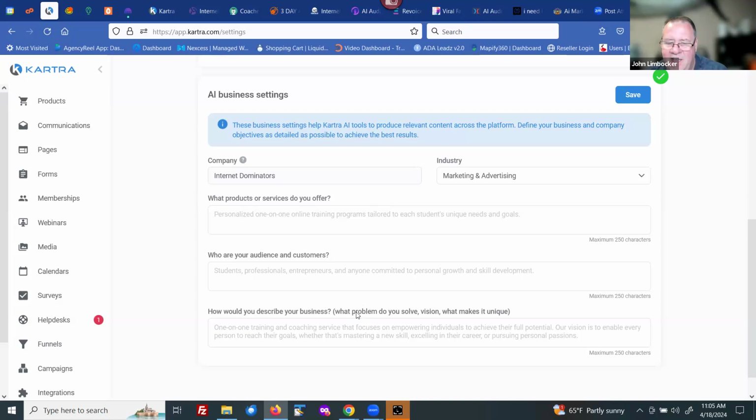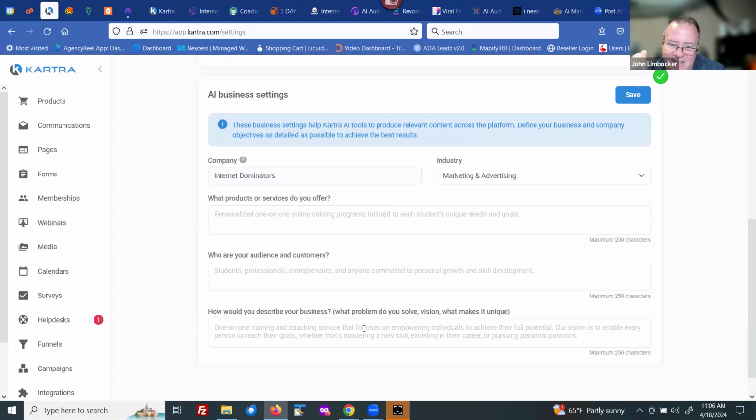Notice the wording here, like the problems that you solve. This is the stuff I've been talking about in ACT that's so important. You need to figure this stuff out when it comes to your business, so you can train these bots on what they should be doing. It's funny, the bots just out of the box are asking you what is most important.